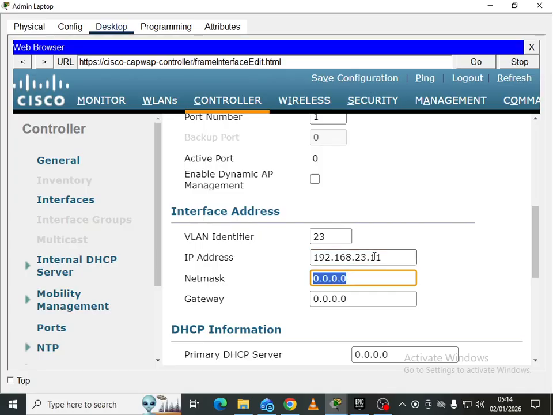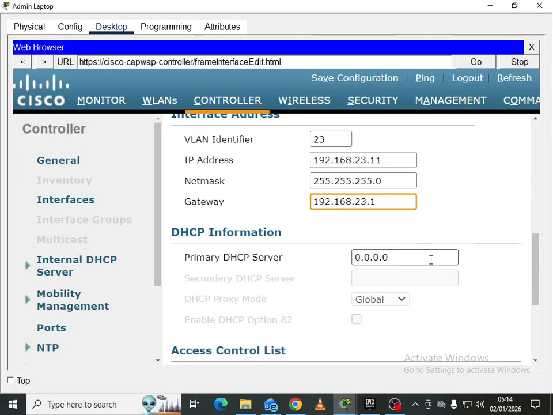The subnet mask will be a /24. The gateway will be 192.168.23.1, and our DHCP is 192.168.10.11.